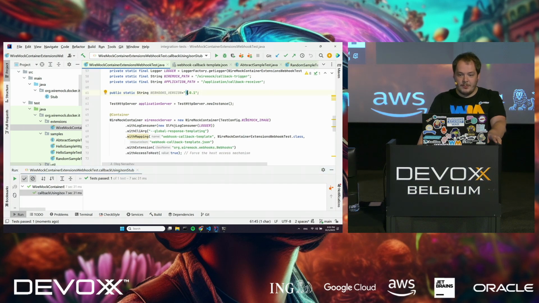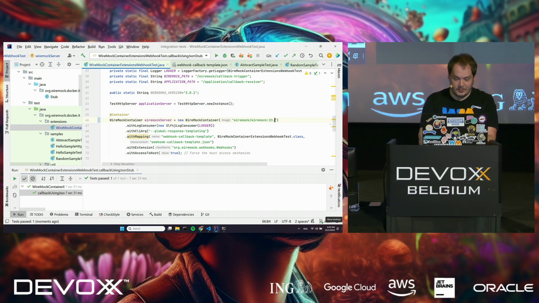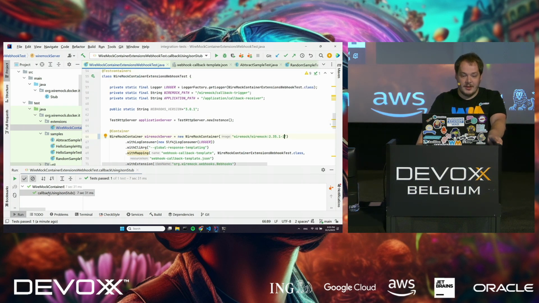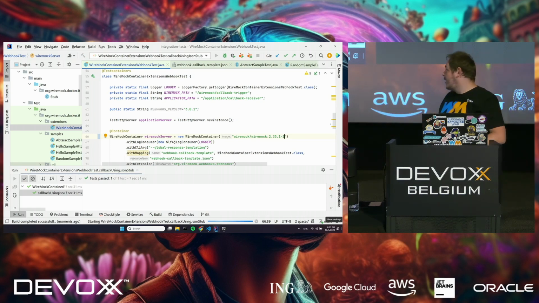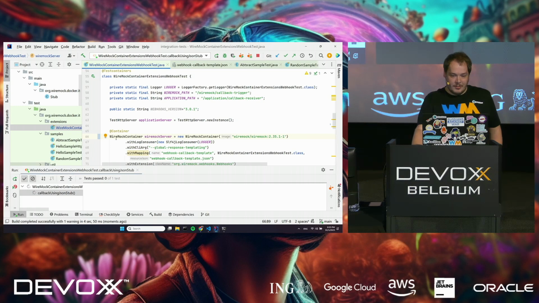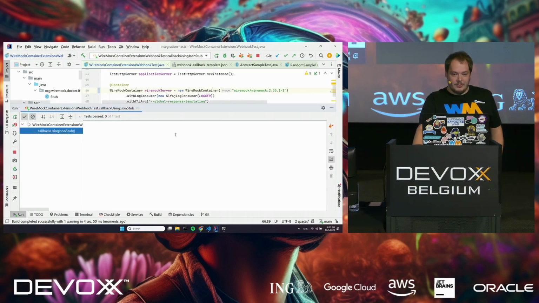And to break it, for example, we will take not this image, but we try to do this test with the old WireMock image. Let's try this one. I have no idea what will happen. So it's the last available image of WireMock 2. And again, I just restarted the test. So normally it would be my CI system that takes multiple configurations and passes them through the config. But here I just manually tinkered with the things. And here's our test, which will hopefully fail horribly, but I'm not sure.